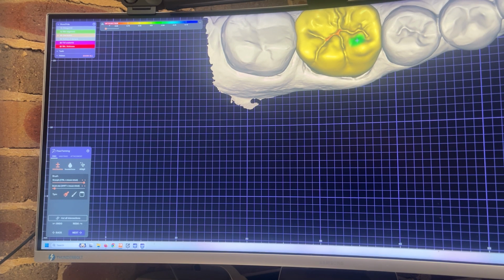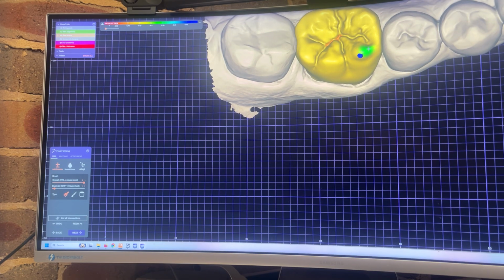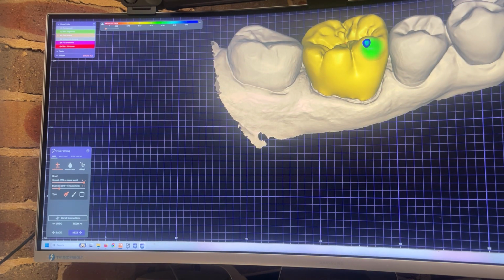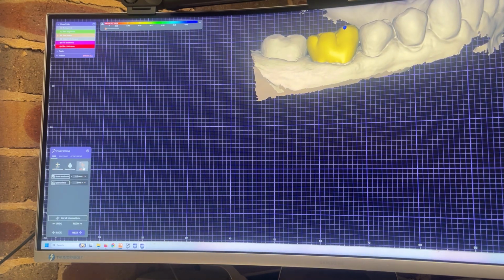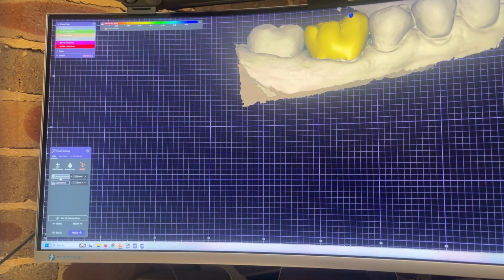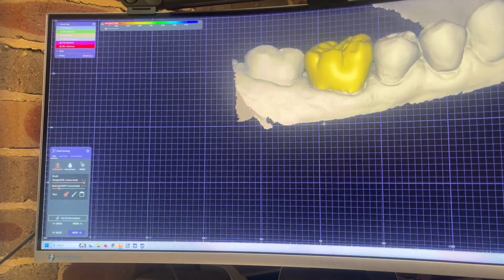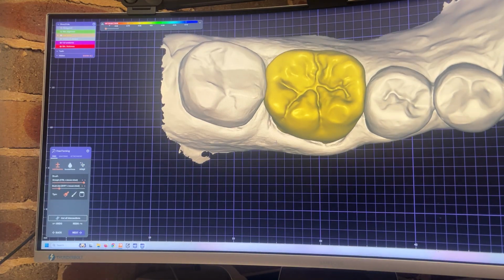Oh, you can see it's coming into the bite there, which is fine. So what I'll do is I go back here and I'll just cut it down. Boom. It just takes it away to what you set, and then I'll smooth it out and adjust.